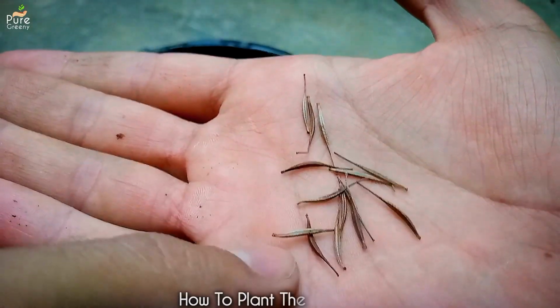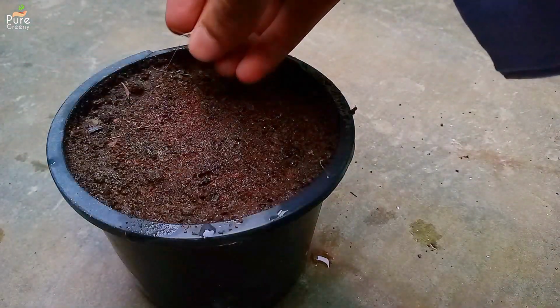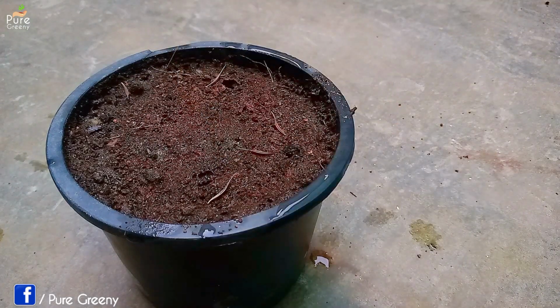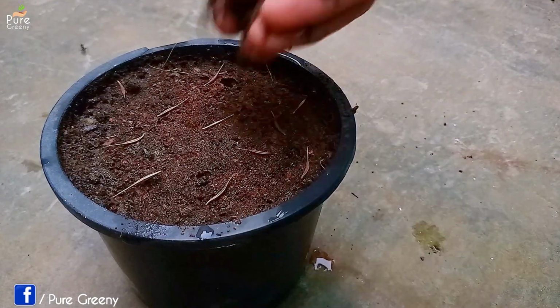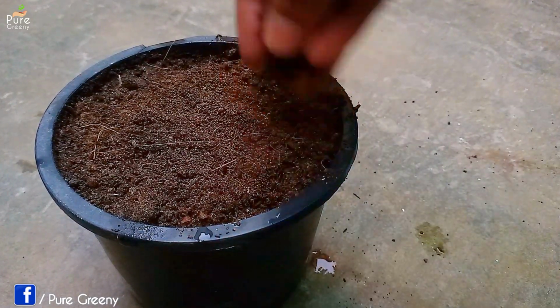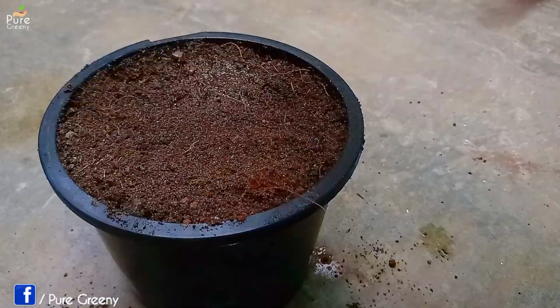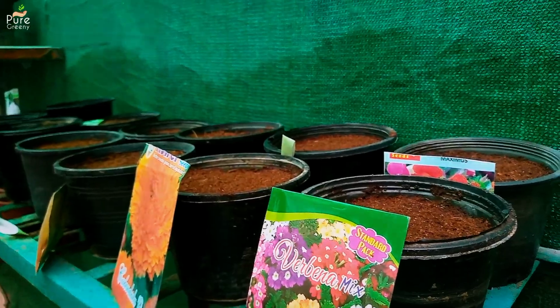For sowing the seeds of Cosmos flower plant, make the soil fully moist. Then place the seeds carefully on the soil equally apart. Now add a thin layer of soil or coco peat. Just make them disappear, don't bury them too deep. Now water deeply. First watering should be frequent. Place this pot in a well-lit area but not in the sun.